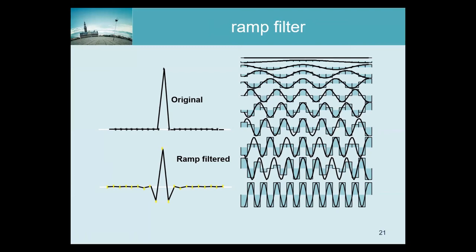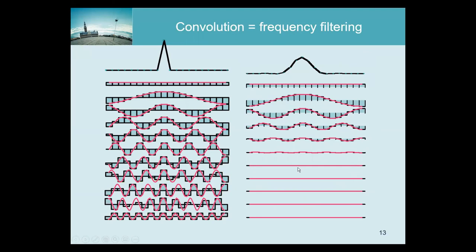And the ramp filter is the opposite of what I've been showing all the time. So I've been showing filters that smooth. And that's because humans are actually very bad at processing noise. Because of course, if you smooth an image, you throw away information. So you can never unsmooth it. So that means this image definitely contains less information than that.